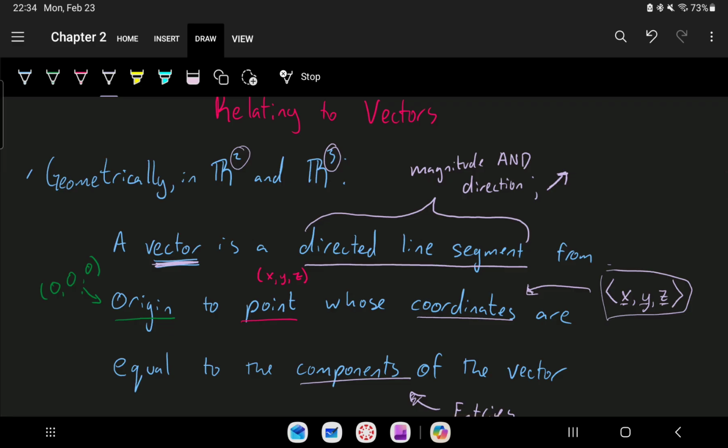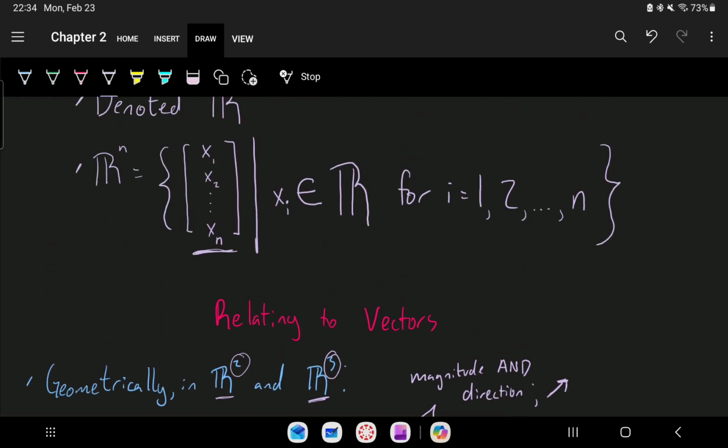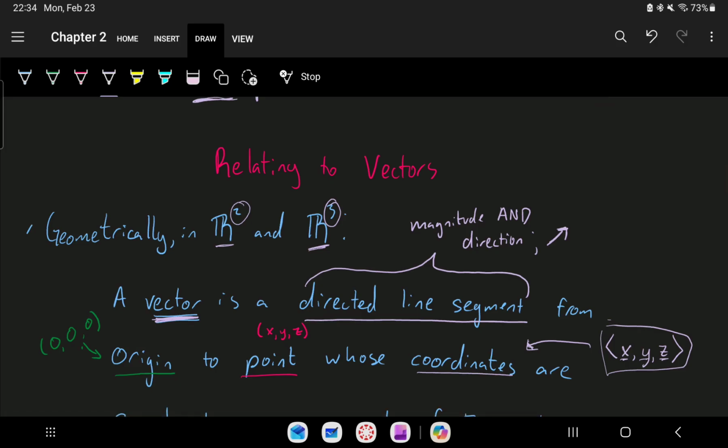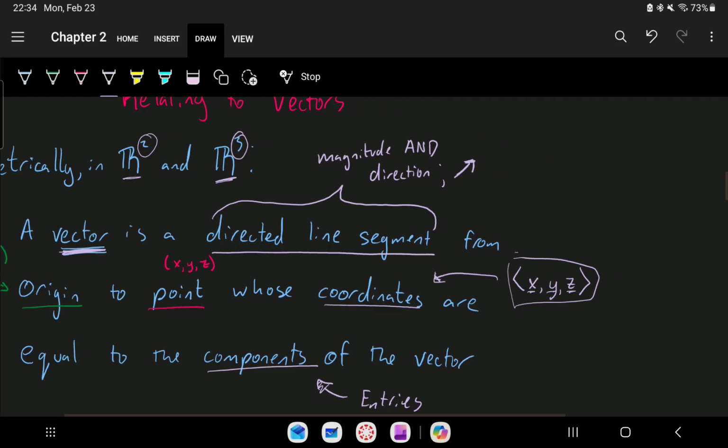And as I was writing this out, I was considering why we are restricting ourselves to R2 and R3. Basically, anything beyond R3 gets complicated, if not impossible, to graph. And this definition is really relating to the geometric implications. So that's not to say that a vector in R superscript n is not a vector. It's just that we can't represent it in the same way that we can for 2-space and 3-space. So maybe this will at least ground you in something visual.